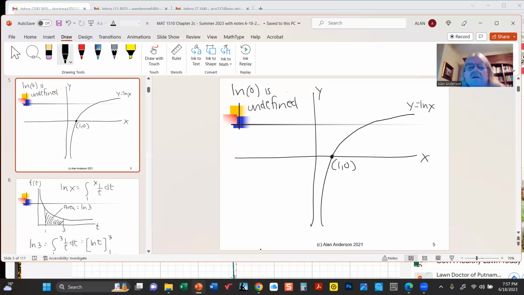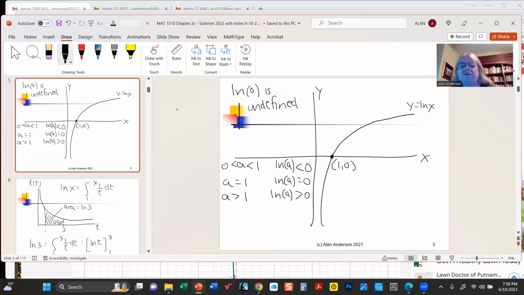Okay, so the log is undefined at 0, but is defined for any positive number. So let's say that a is between 0 and 1, then the log of a is negative. Whoops. It's negative, not less than 1, it's less than 0. If a is exactly equal to 1, then that log is equal to 0. And if a is strictly greater than 1, the natural log is positive.